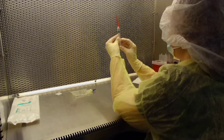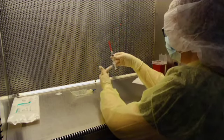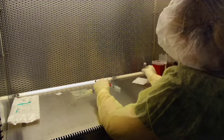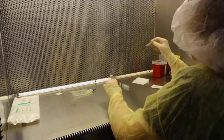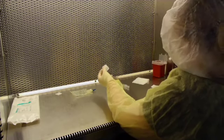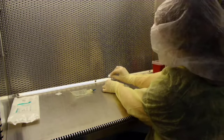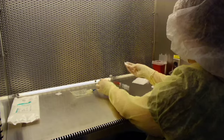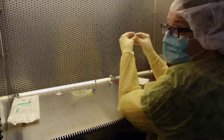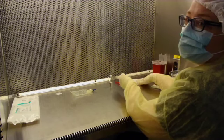Pull back air into the syringe equal to the volume you want to remove. Remember, you cannot touch the inner plunger of your syringe. Use a sterile alcohol swab to cleanse the rubber septum of your vial following the direction of your airflow 3 times. 2, 3, allowing 10 seconds to dry. Make sure you cleanse your finger after touching that dust wrapper.